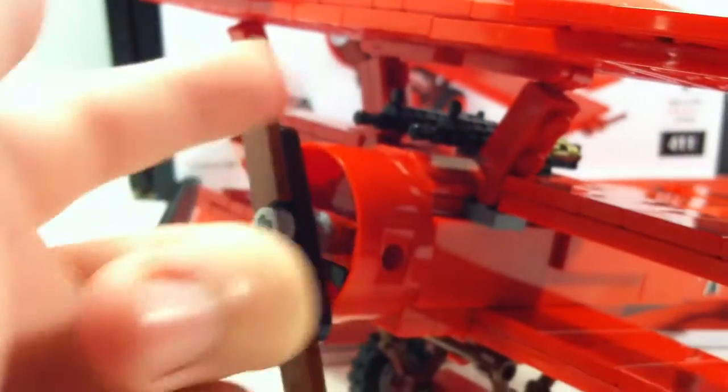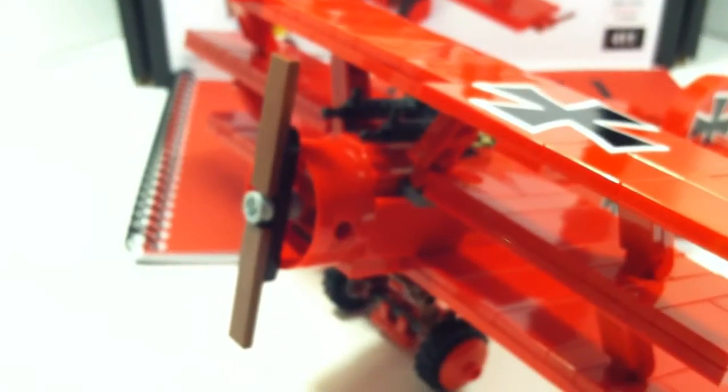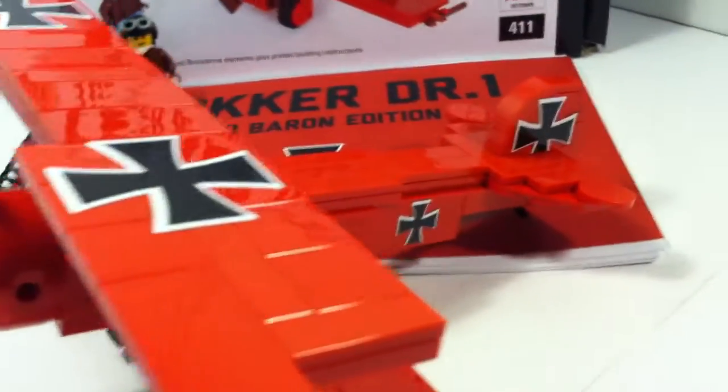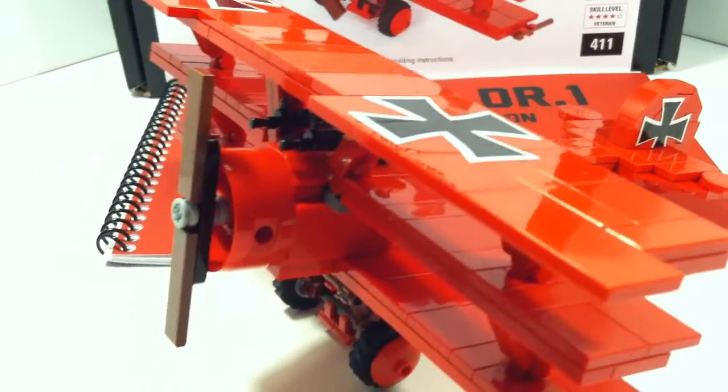That spins. I'm sorry, I forget what those are called. Would that be the engine? Well, I mean, yeah, that's the engine, but this, the propeller. There we go. It's the propeller. The propeller spins on it, so that's really cool. Then, all across it, you will see iron crosses, so those are really cool. Those are stickers, by the way. Decals.